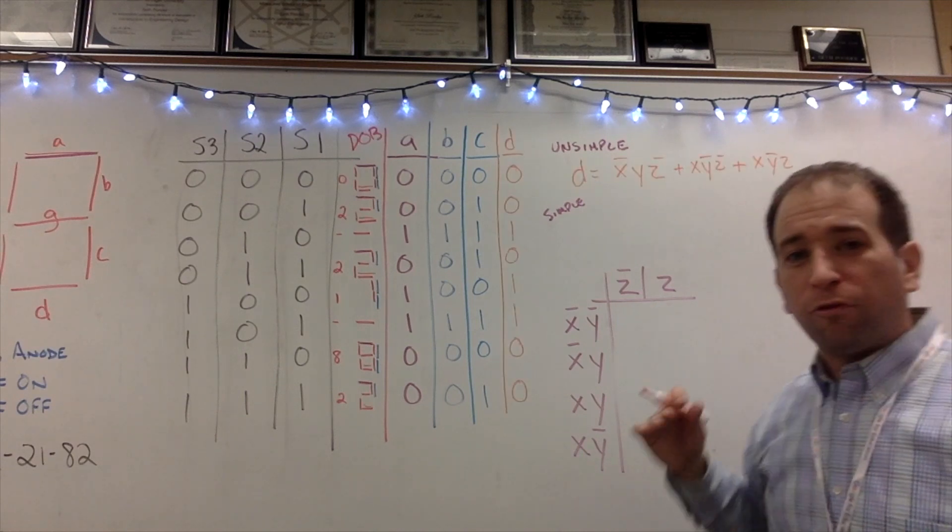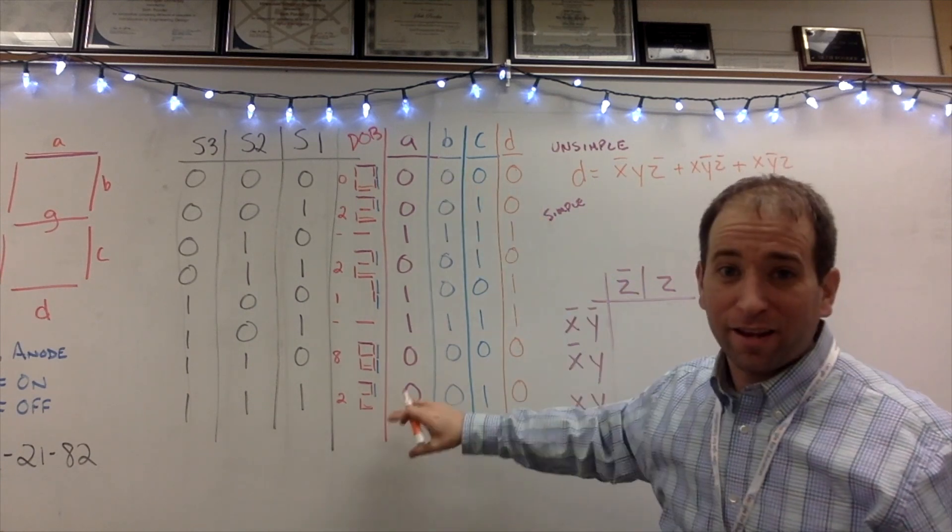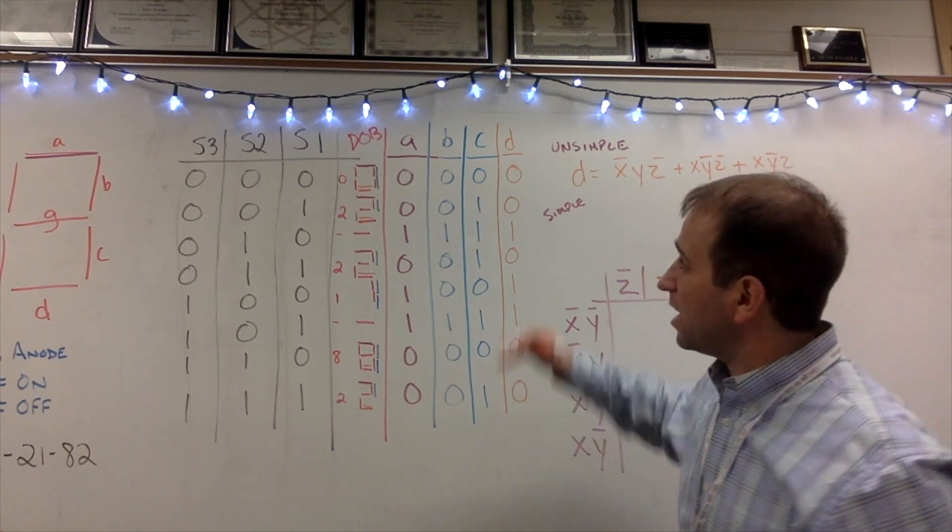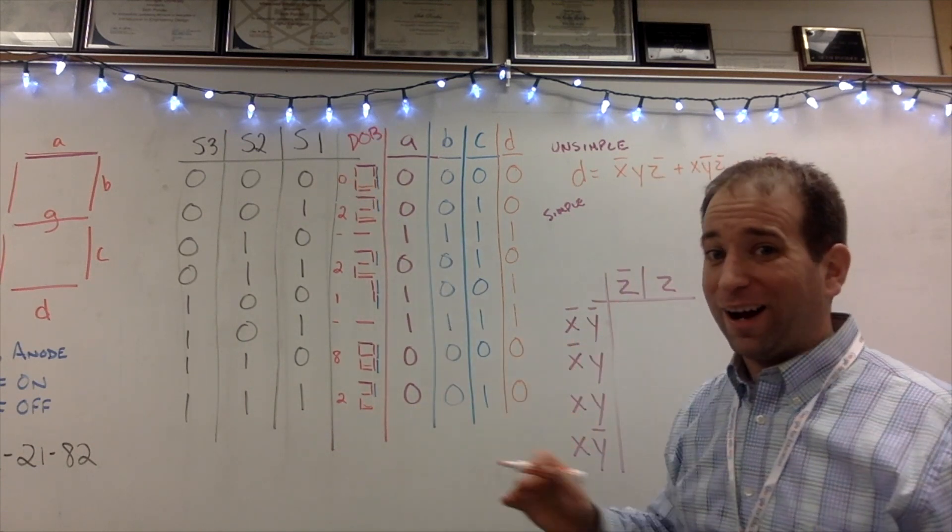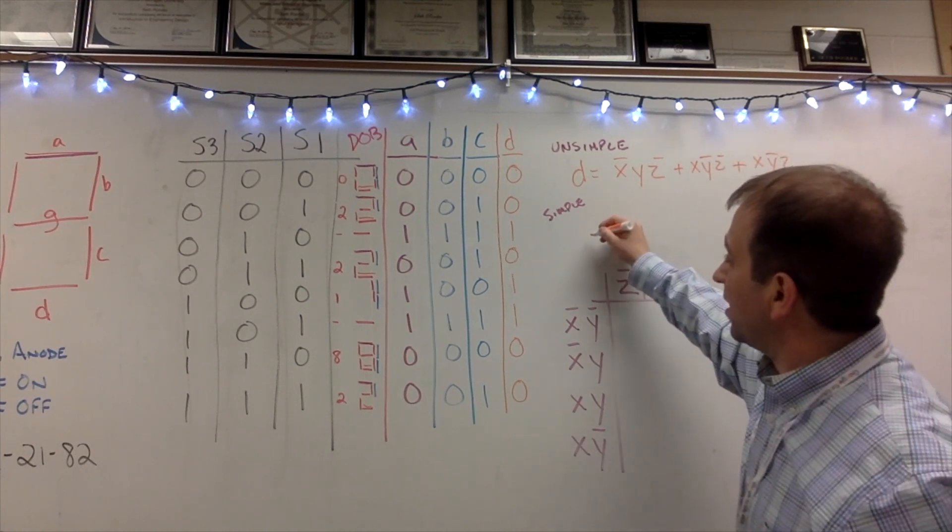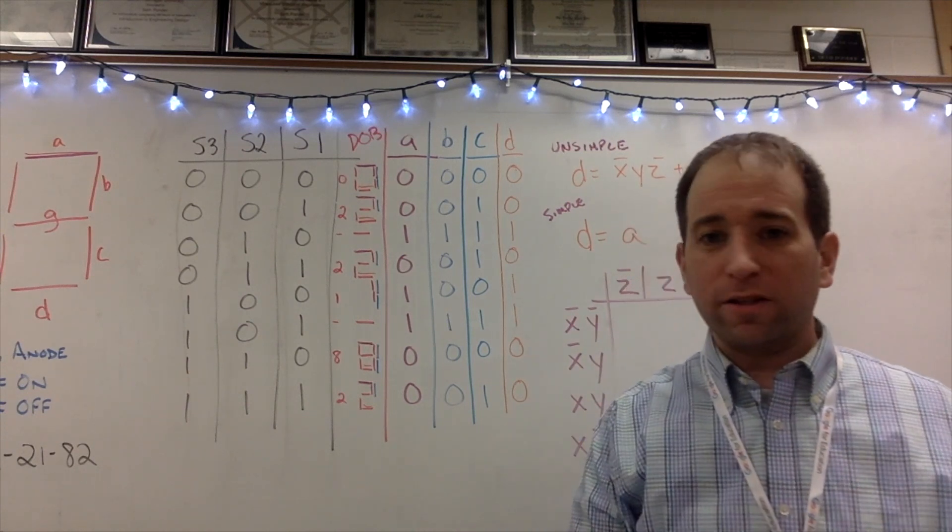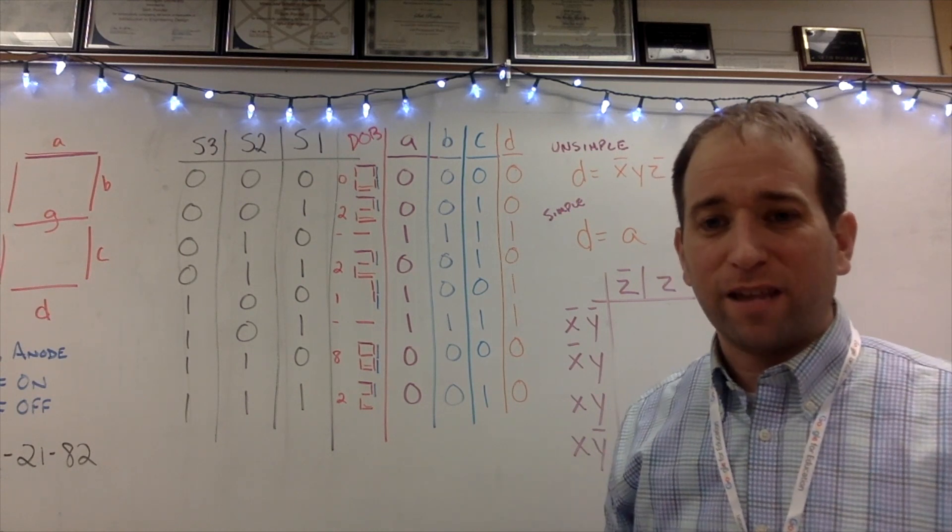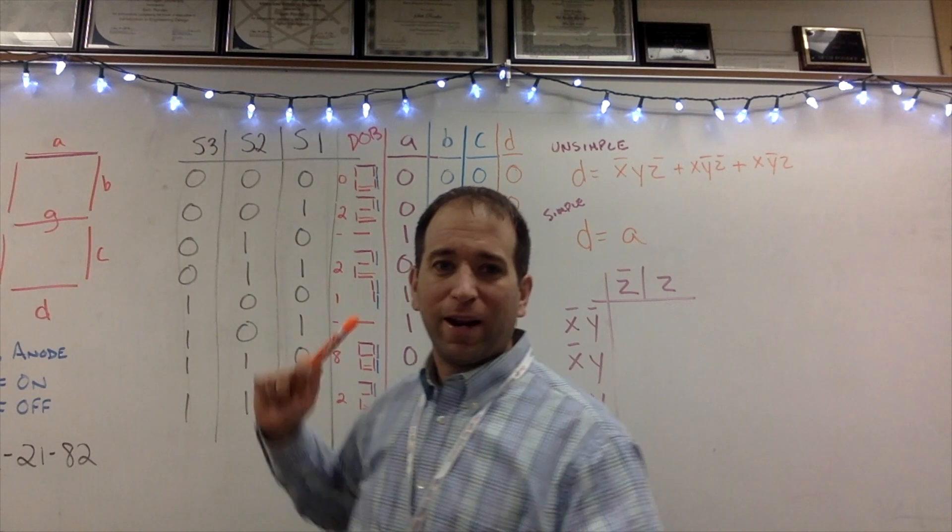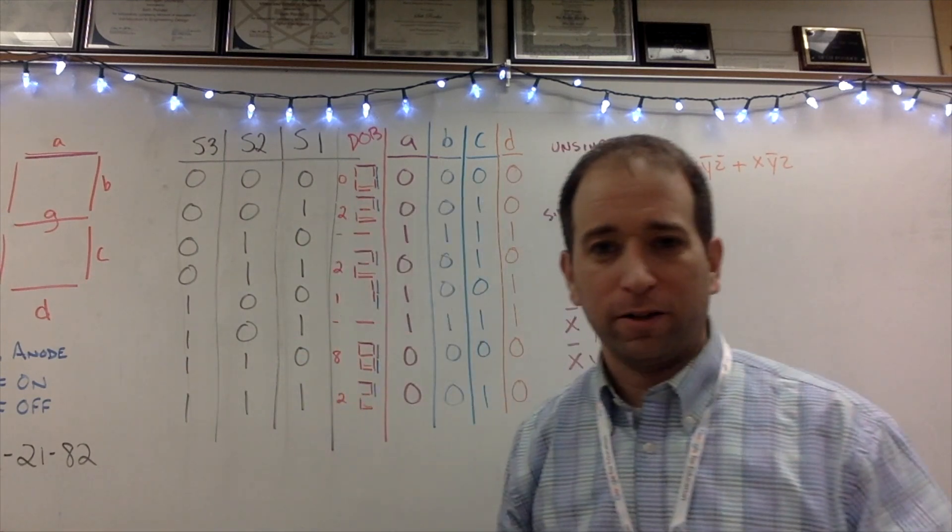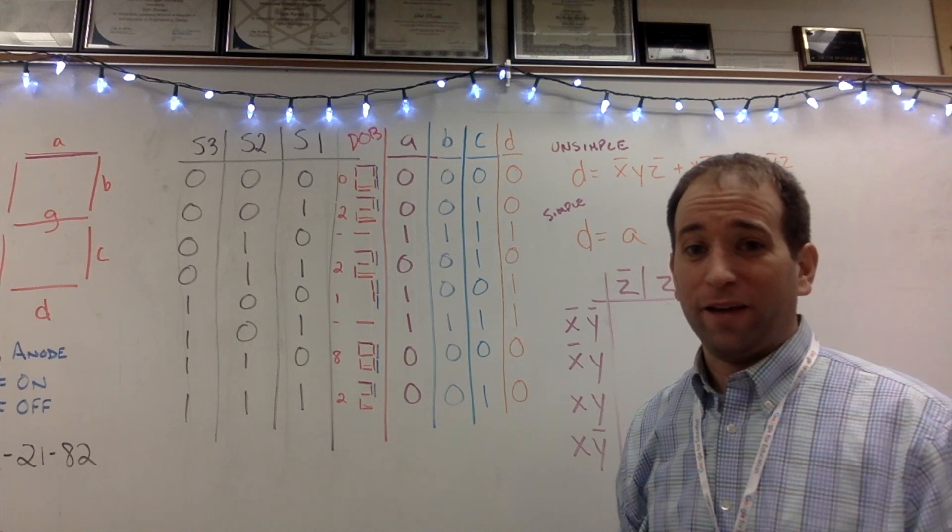Now we have to do D. So before I start simplifying D, hopefully I'm going to pause and notice that A and D are the exact same order from 0, 0, 0 down to 1, 1, 1. That means I can totally simplify this and say that D is the same thing as A. So when I draw this on multisim or when I draw this in my notebook, I can just use that exact same drawing or exact same circuit. I can connect wires from that circuit to A and then I can also, since it's the same output as D, I can connect wires to that same circuit. Hopefully you have some lights that are in the exact same order like that, maybe even more.